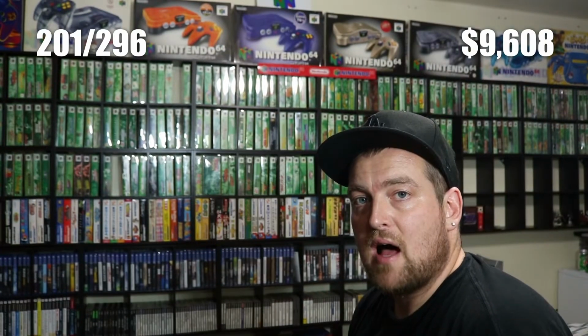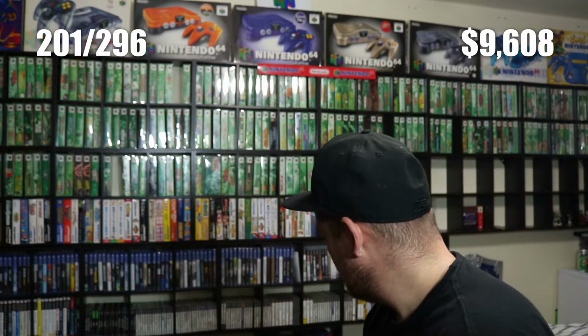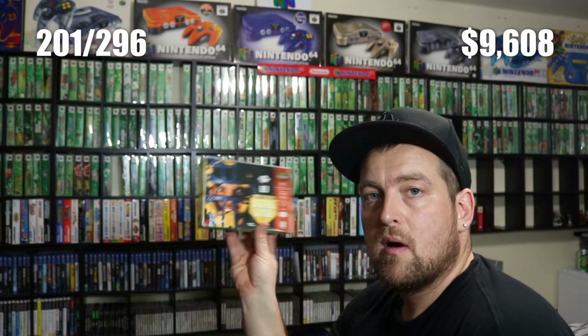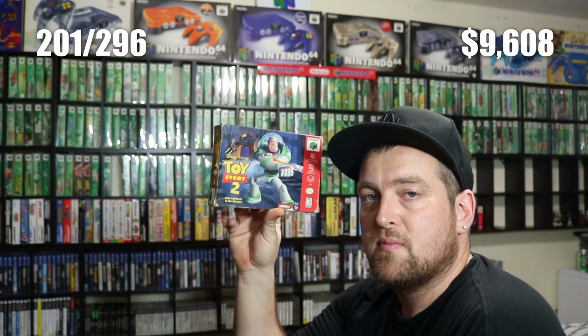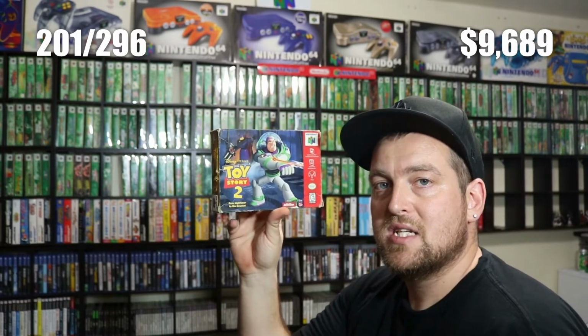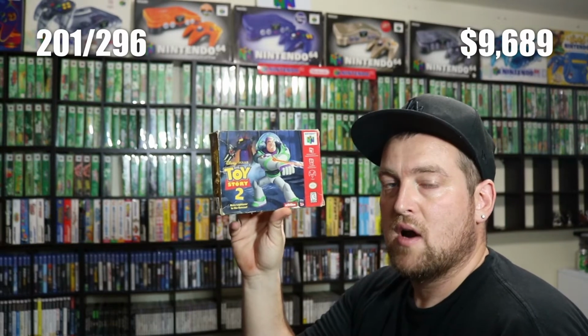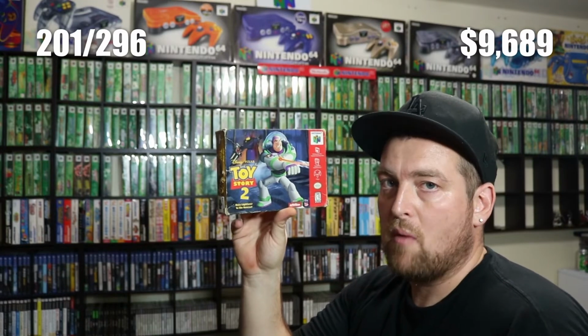The last 4 games in the lot were duplicates, and they are Golden Nugget 64, Wayne Gretzky's 3D Hockey, Mike Piazza's Strike Zone, and Toy Story 2. This lot of 12 games only cost me $81 shipped, bringing our total up to $9,689 for the collection. And these 4 duplicates that I just showed you were actually boxes I already had on the shelf, because the 4 that came with the lot were all box upgrades.